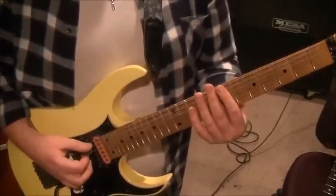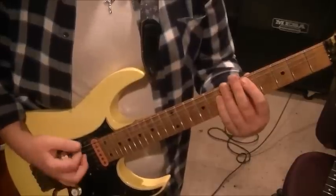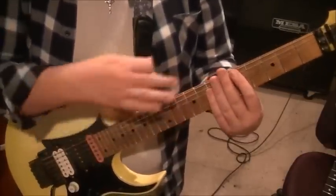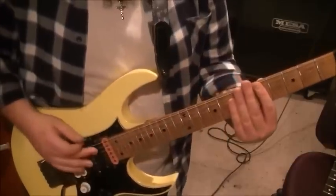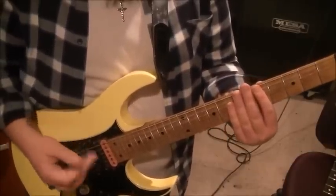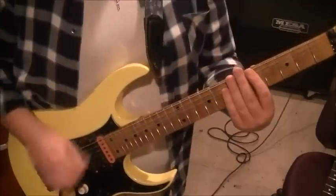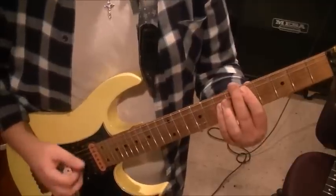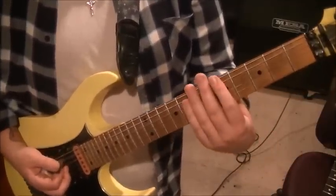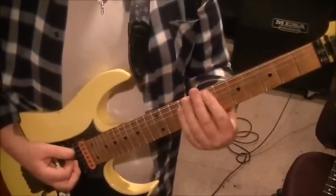After you strum it, there's a quick fret-hand mute - you can barely hear it, it's more of a feel thing. Just mute over the strings with your fingers, don't push down hard, and go down-up on the A and D strings. If you hit the G or high E with it, no biggie. It's a good idea to do it over or in route to the chord that's coming up.